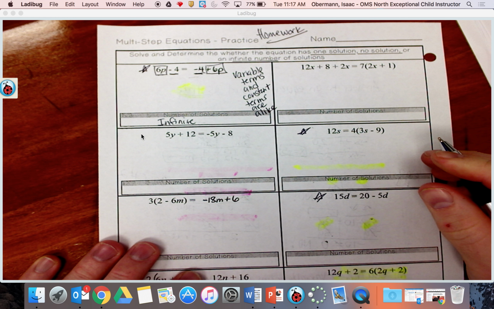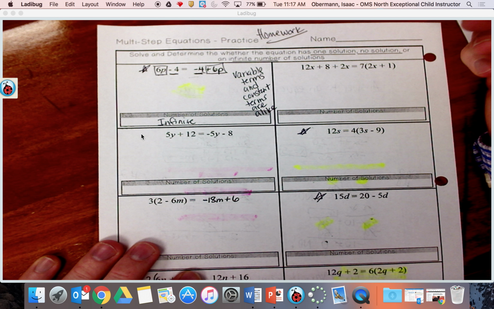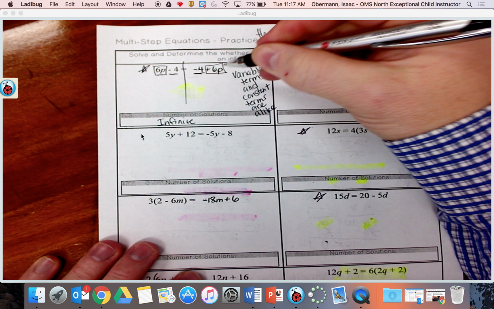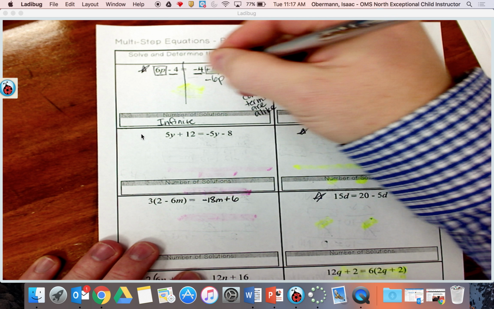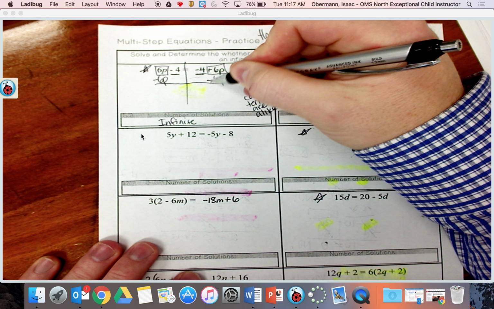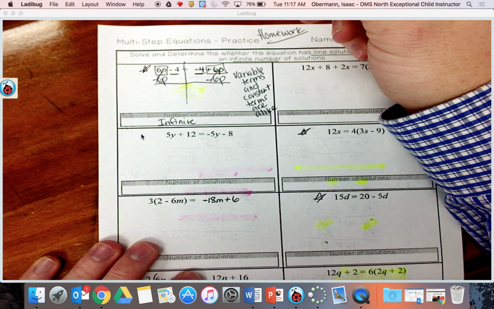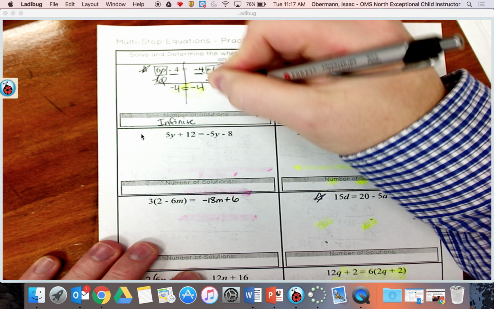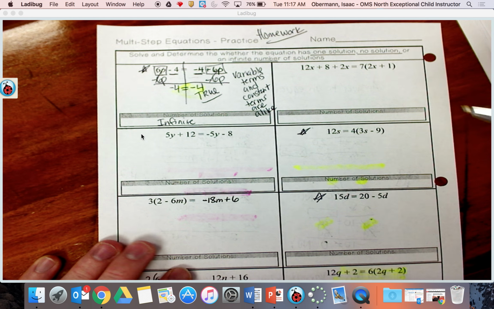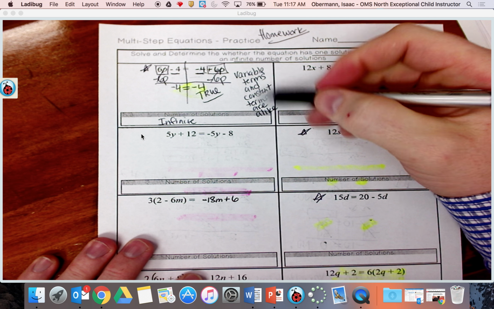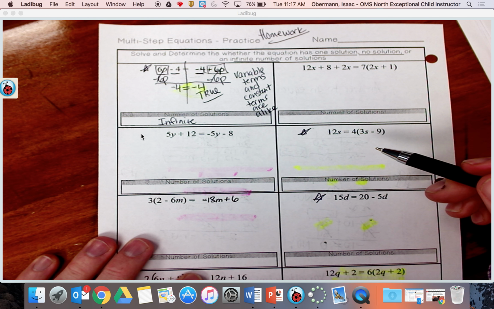So that means an infinite solution. Say you didn't recognize this and you needed to solve it. Okay, so let's solve this. I'm going to move this 6p over here. That's positive, so minus it on both sides. The 6p's go away because they go to 0, and you're left with a negative 4 is equal to a negative 4, and that is true. So that's why it's an infinite solution. Okay, you either need to work it out or state the definition.